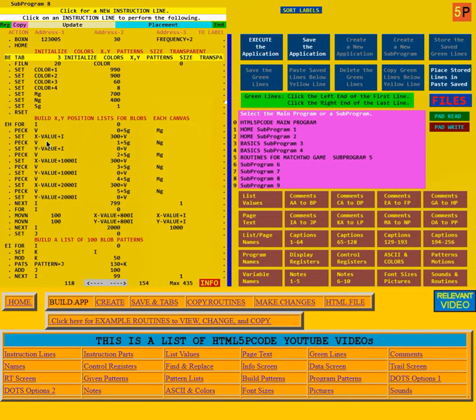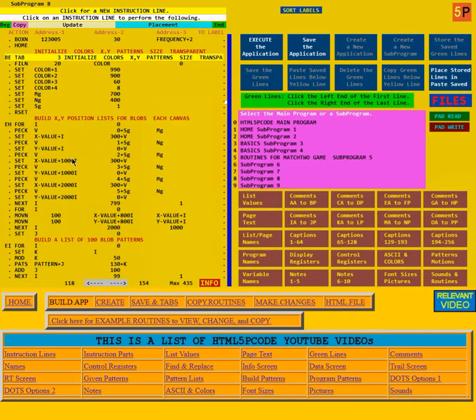Then it's going to do a peck action to get the Y value. And G is the limit. So there it's going to go from 0 to 400. And it's going to put that value, V, as the value for the Y position. I is going to change from 0 to 799, producing 800 of these positions.